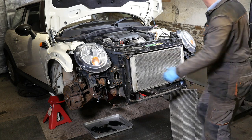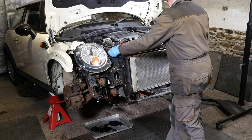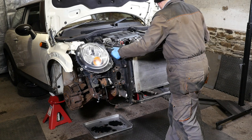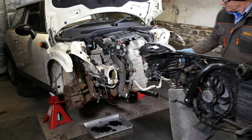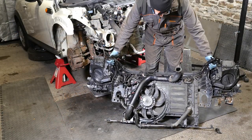Now the front end should be completely clear to be lifted off. Try and find somewhere to get a purchase on this. Here we go. And it's completely clear. And that's what's on the back of it. So there's quite a bit going on.